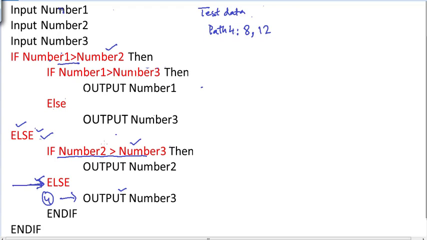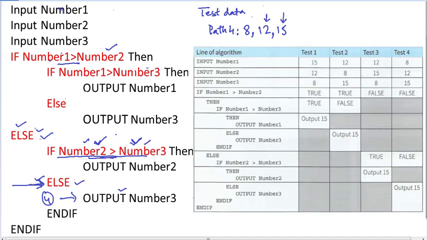So we don't want number 2 to be greater than number 3. That basically means we want number 2 to be less than number 3. So number 2 is 12, and we're going to choose number 3 to be a larger number, which is going to be 15. Because 12 is not greater than 15, this is false, right? That means we'll come to this else clause and this statement will get executed.